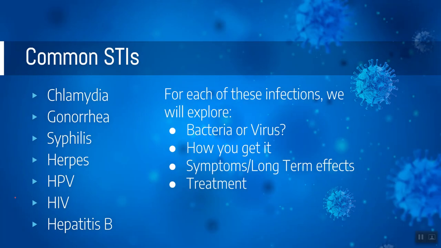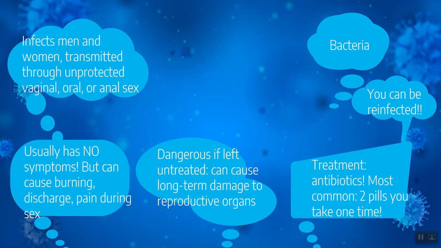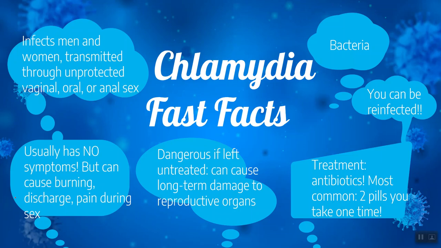The common ones that we are going to be talking about and exploring today are chlamydia, gonorrhea, syphilis, herpes, HPV, HIV, and we'll touch on hepatitis B a little bit. And for all of those infections, we're going to explore, are they bacteria or virus, how you get them, the symptoms and sometimes long-term effects, and how they are treated. So let's get right into it. We will dive right into talking about chlamydia.